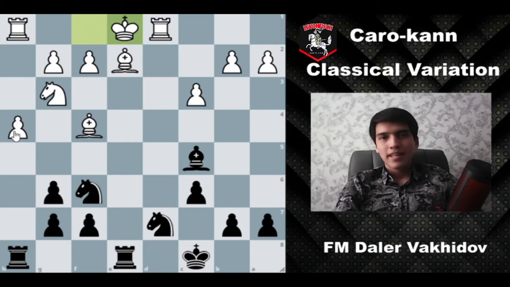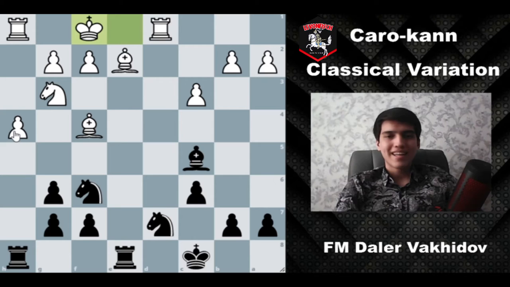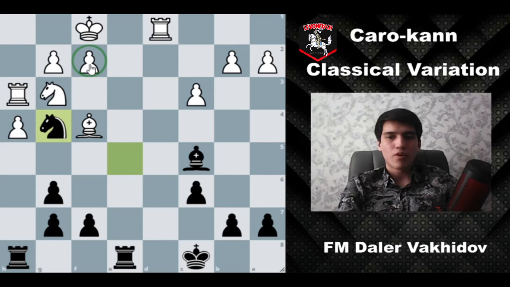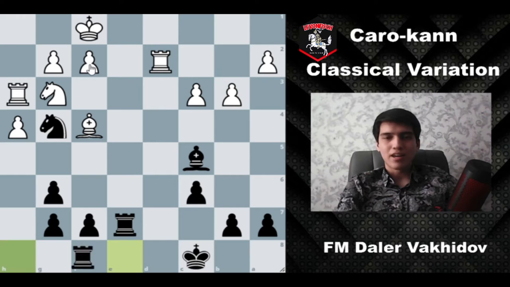King f1, white tries to get his king out of the pin, knight e5, trying to add the knight to the game, and the next idea would be knight g4, putting pressure on the f2 pawn. Rook h3, knight fg4, bishop g4, knight g4, so we are now threatening the fork on f2, rook d2, rook e7, b3, and rook h8.